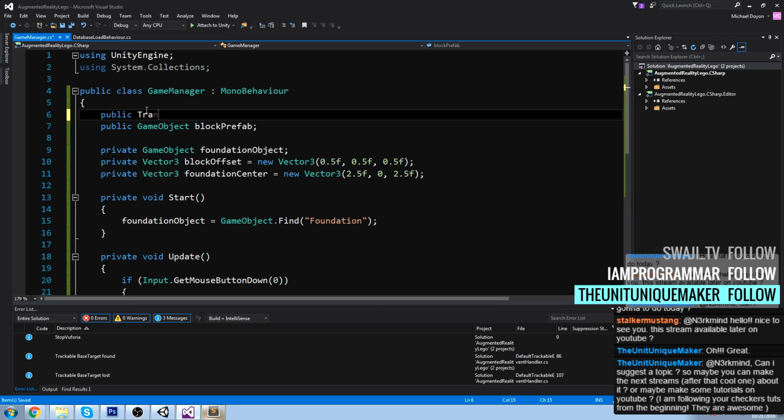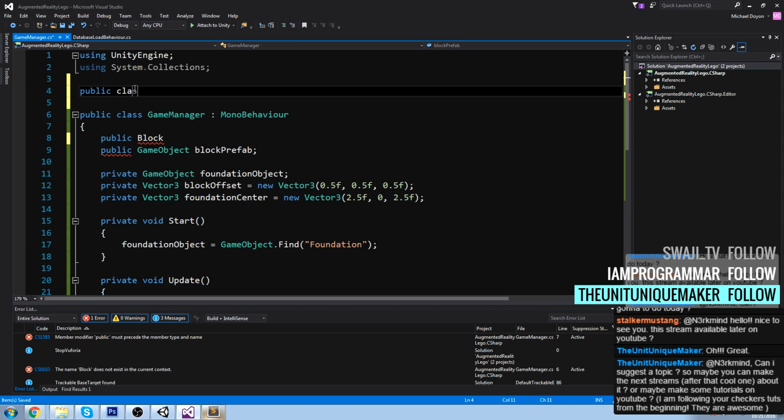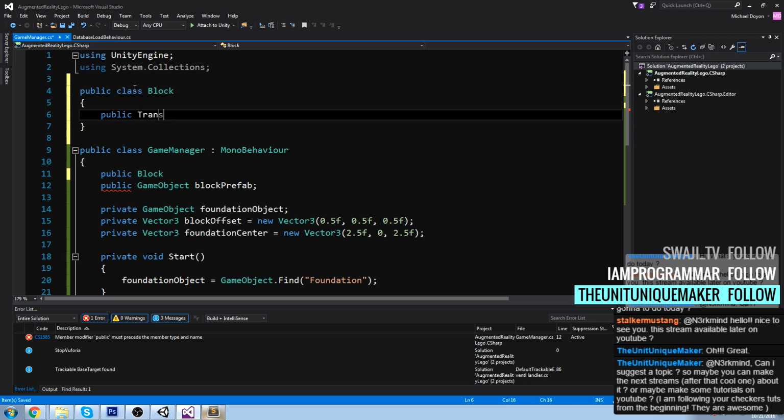So public, right now it's going to be a public block array again. So let's declare a block class, public class block. It's going to contain a transform. That's the only thing it's going to contain right now. Later on, I want it to contain a color, maybe a different type of cube, maybe some water cube, and it would have some physics and particles raining down from it.